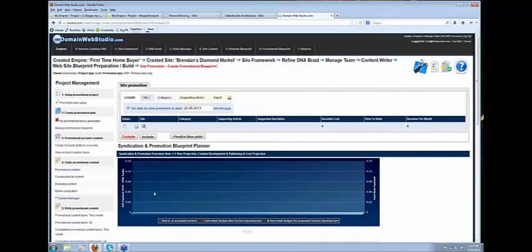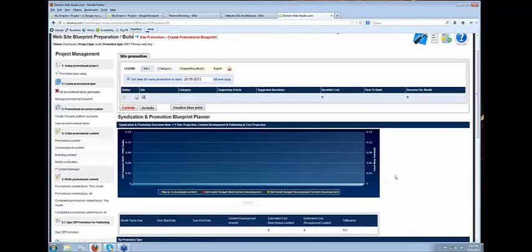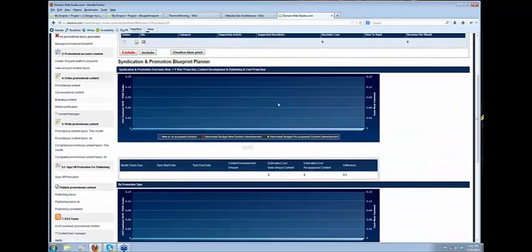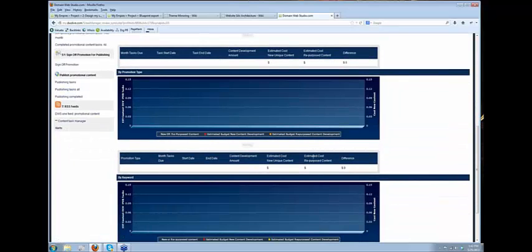Anyway, what this will do is show you exactly how much money it's going to cost you for your keywords. You can come up here and turn keywords on and off, and fiddle around with it until these charts meet your clients' or your own requirements for your budget. Then you can hit a button and say finalize it, and it'll create all of the tasks for the next 6 to 12 months, depending on how long it's going to take to rank for the keywords. It's going to tell you blow by blow, week by week, exactly what you have to do for exactly which keyword on exactly which platform.